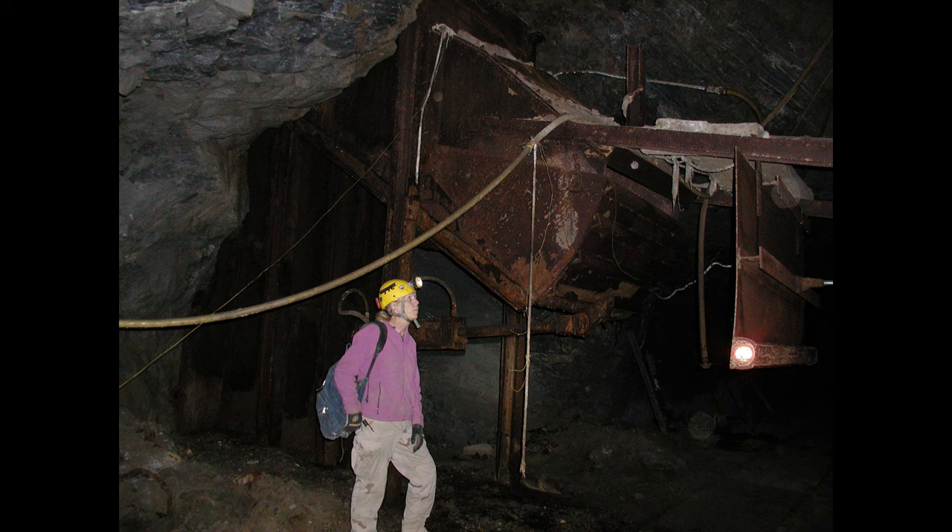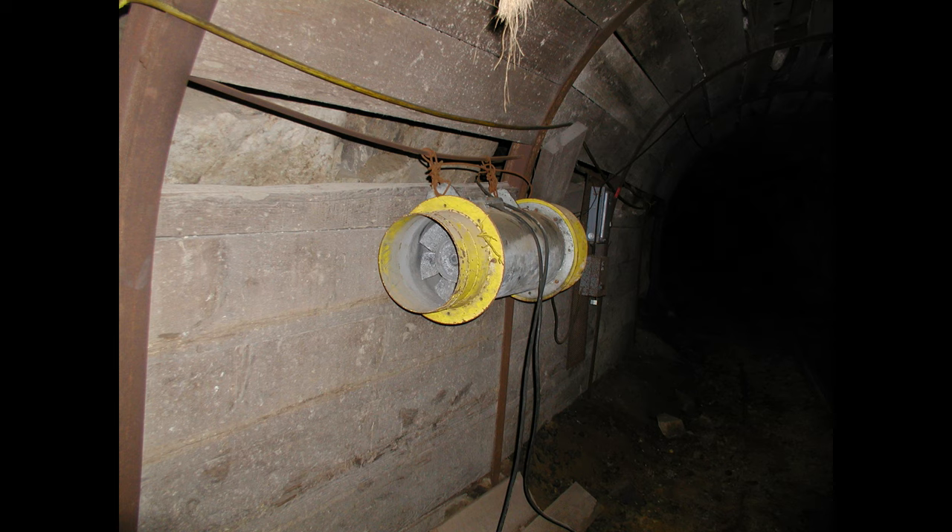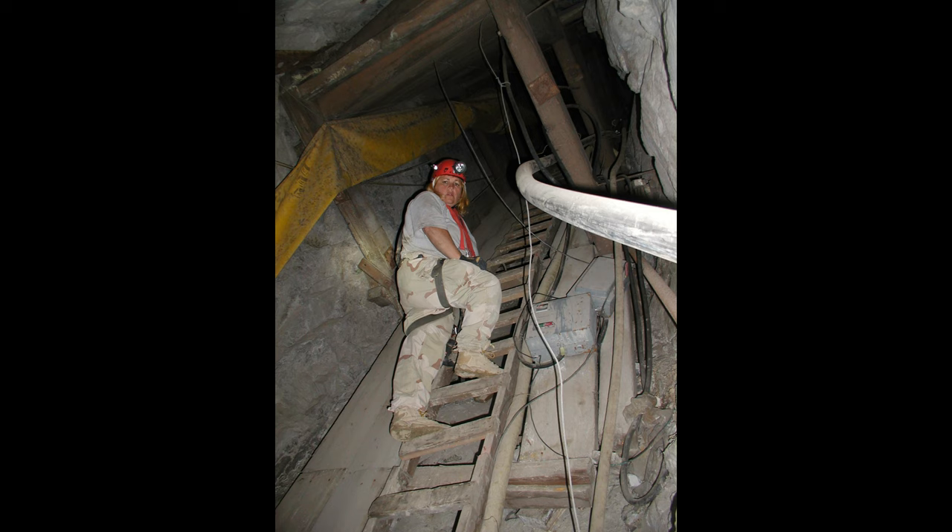As we start moving along, this is a more modern mine, this particular section of it. You'll see things like some of the steel ore hoppers and loaders coming down from an upper level. The next thing we see is the air control door - a big fan they use to move air into certain areas of the mine. They block it off to control the airflow with some precision. This fan would blow air into specific areas, normally using soft hosing to ventilate the target portion of the mine.